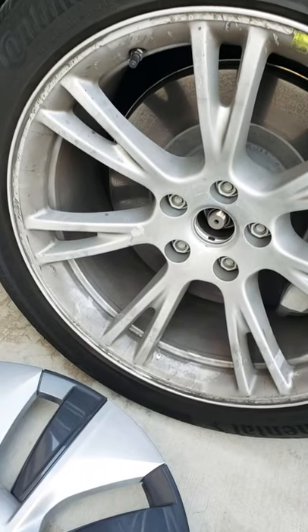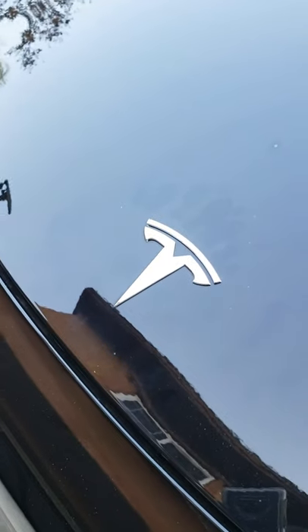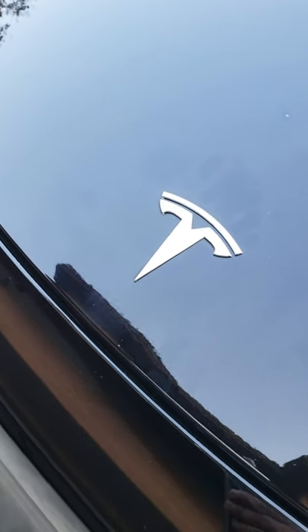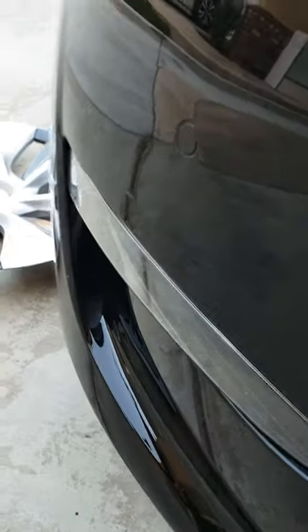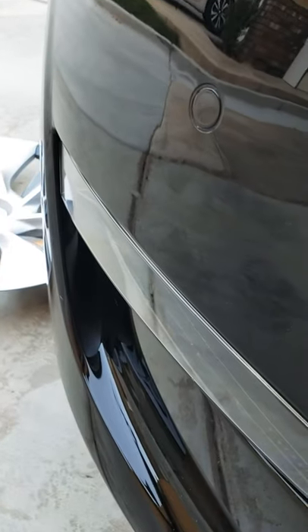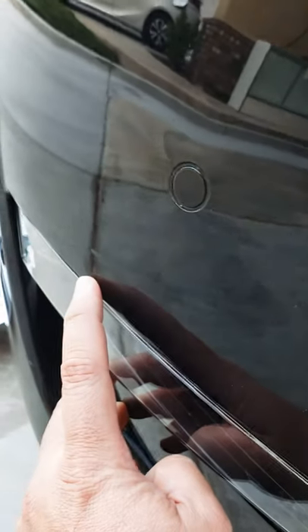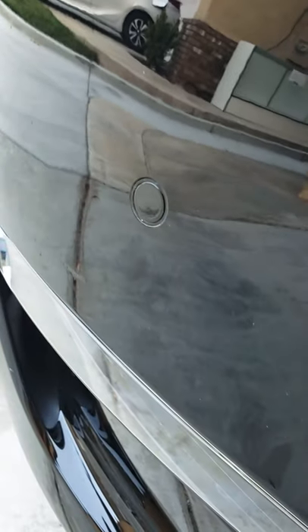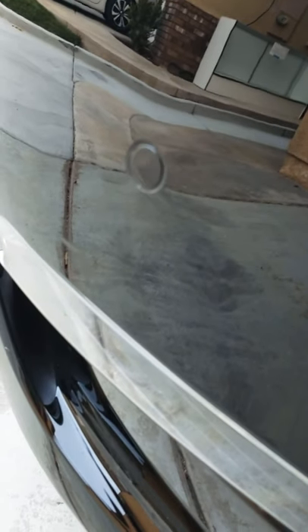Look at this wheel — horrible. I don't think anybody tried to make this car look good; they just brought it as-is. You can see some fingerprints all over the front. On top of that, there's a little scuff mark right about here — you can see it right there — and they tried to cover it up as best they could. When I took it to the delivery center about two days after getting the car, I tried several days to contact Tesla to make an appointment to have the car looked at.